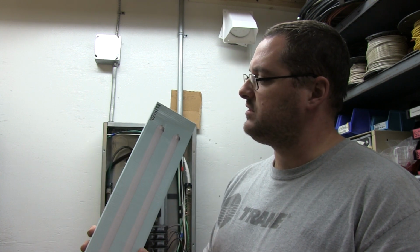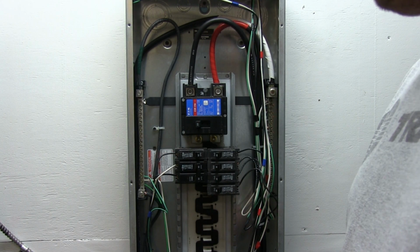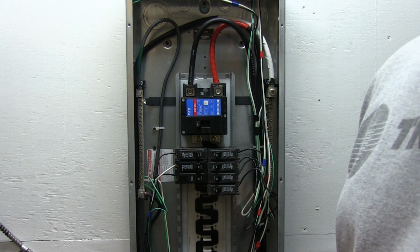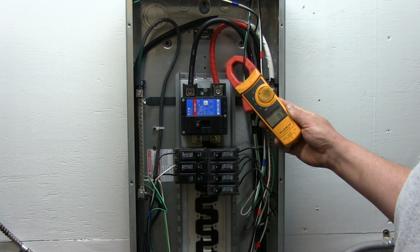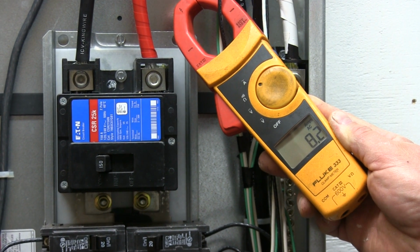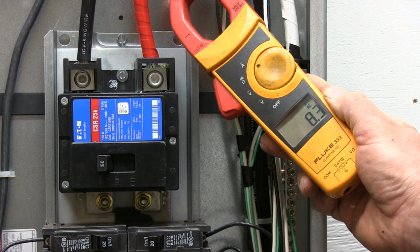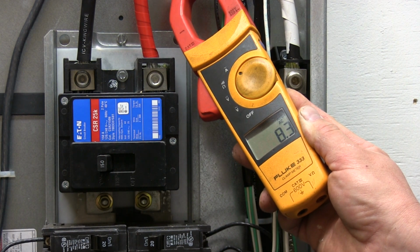The part number on this is 077814. So that's what we're going to be changing all of these light bulbs out to, and see what the amp draw is. Here we are at my breaker panel. It's open, it's live. I have all my lights on right now. I have half of them on one switch, half on another. So the total load is on right now, and what we're going to do is throw an amp clamp on that circuit. And right now my current amp draw on the lights, just the light fixtures in the shop, is about 8.3 amps. Let me try and zoom in on this thing. So 8.2, 8.3 is the amp draw, and that is on all 43 lamp bulbs total. We're going to change all of them out and see what it drops to.